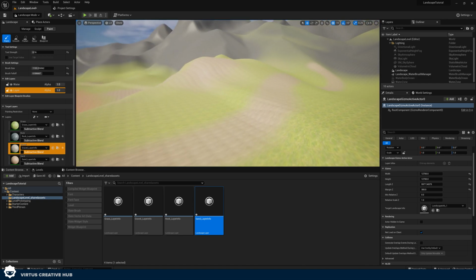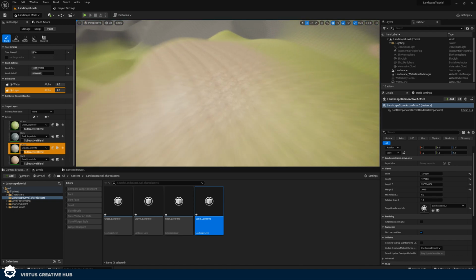When it comes to landscape painting though, you can honestly be here for ages. I'm not going to teach you anything more about how you can actually paint this on. What I want to do now is show you how you can take this landscape material a step further so you can get rid of things like the shine, which just doesn't look that great. And we're also going to show you how we can utilize another set of layers, but for our different inputs, like our normal maps, to get fake depth.